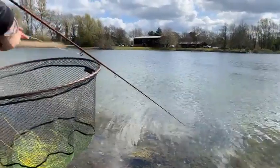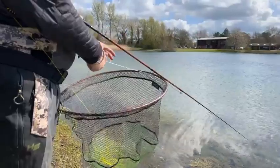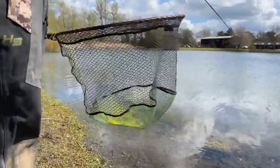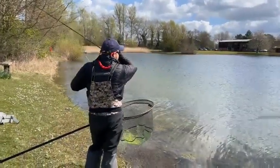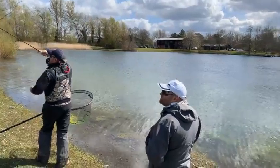Now what I will say is, it doesn't matter with a shooting head how good your line management is, whether you use a basket or a net, you're going to get tangles in the running line. It's just one of those things. You can't do anything about it. No, the man that invents running lines that won't tangle will be quite a rich man, I expect. Absolutely. Right, so we'll have another quick cast.